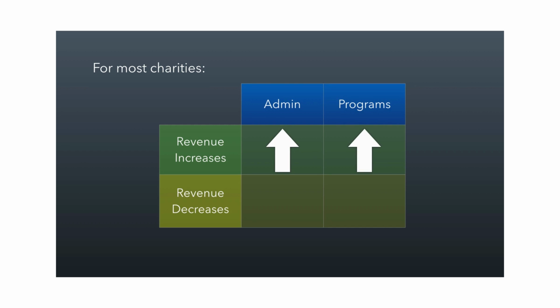Meaning that nonprofits, when they get new money, when they grow in their fundraising activities, for example, or they have some new earned income strategy that brings in more money, they tend to grow their program and administrative costs at the same rate. But when revenue decreases, meaning when nonprofits see a drop in funding, what tends to happen is that administrative costs tend to stay the same, but program costs tend to go down.